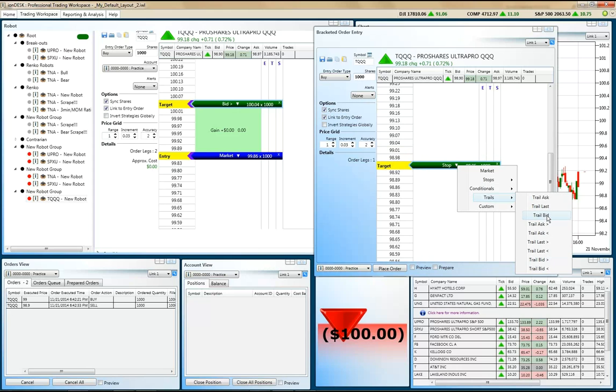Yes, you can trail by percent. You just double click the $ there and change it from a $ to a percentage. Yeah, I know it's pretty tight there, but that's where you change that. And if you roll over, it'll say $ or percentage, double click the toggle.